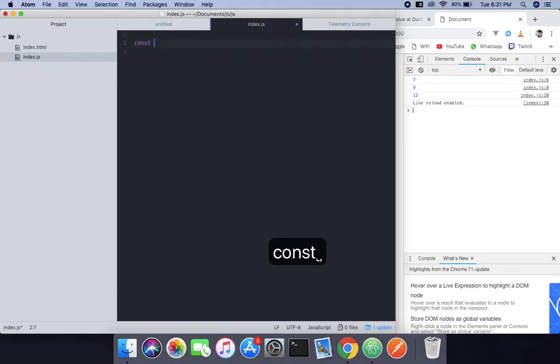const set1 = new Set, that means it has a constructor.